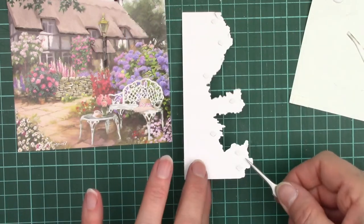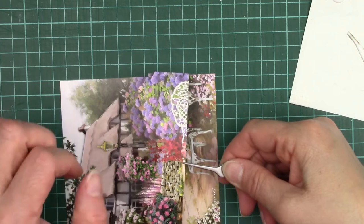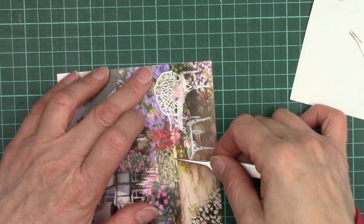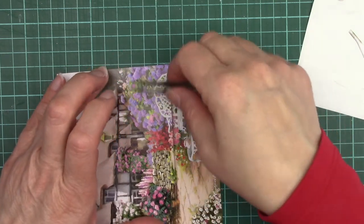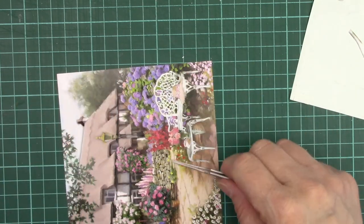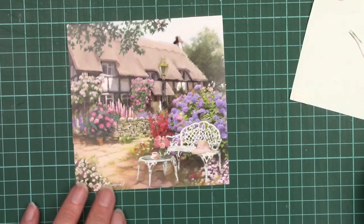For this layer I don't put any pads along the bottom because we actually want that to fall down to the previous layer. The thing to take careful note of on this design is the chair — I've done it before now and you get to the end and haven't gone far enough down on the chair and your next layer doesn't fit properly. So we're making sure the flowers line up at the top but we also want to make sure the chair joins neatly. If it's in the wrong place the wall goes too high and then when you try to put the next layer on it misses at the bottom — I've found that out the hard way.